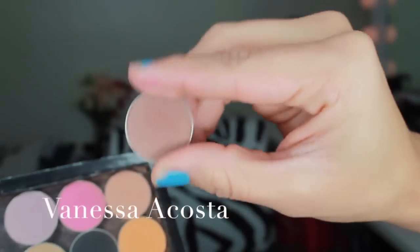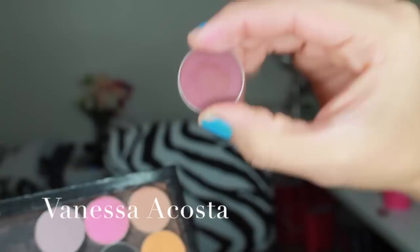The eyeshadow set we're going to be working with is Coco Bear by Makeup Geek, along with Latte by Makeup Geek, and the last one is called Bitten, also by Makeup Geek. I am using these three colors to really contour the outer parts of my eye — I want to create some intensity and definition there. I do need to avoid the base of our lid, but the combination of these three colors is really complementary on the pigment. Just make sure that you blend all of that product out.